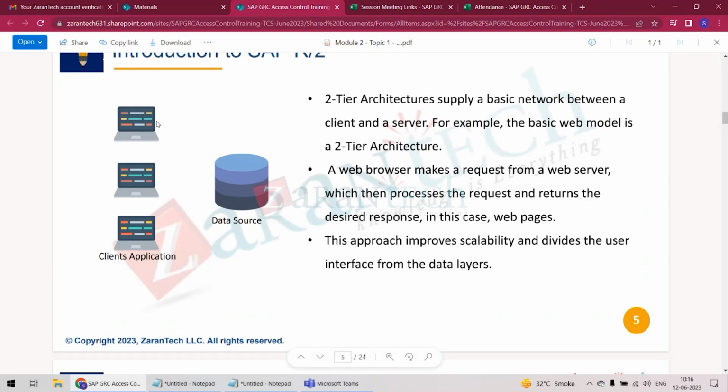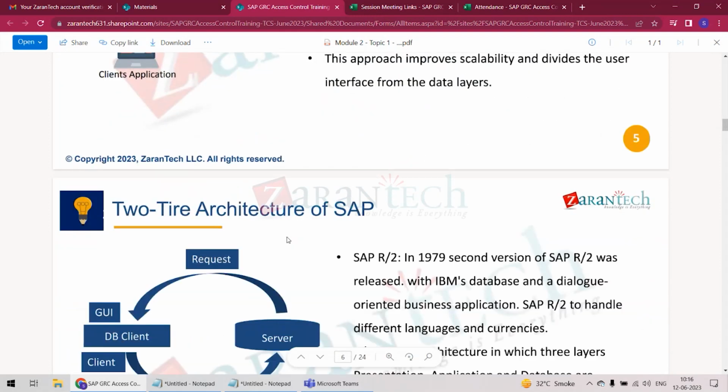Okay, some might not work, it might time out. They don't have a queuing mechanism, they don't have smart logic in between. So everyone just sends their request here, and if there are too many requests to handle, the server might crash, data might crash, it might need a restart, it might hang, right? So scalability is the problem.